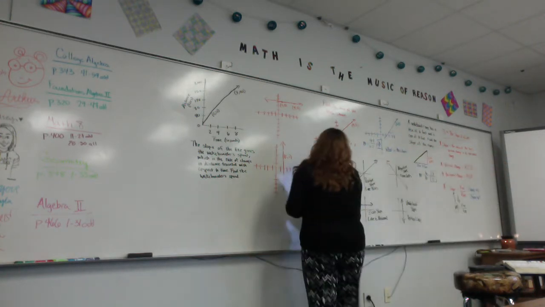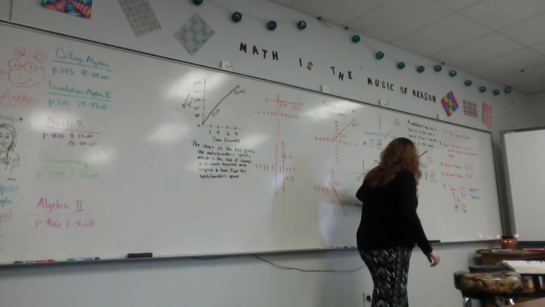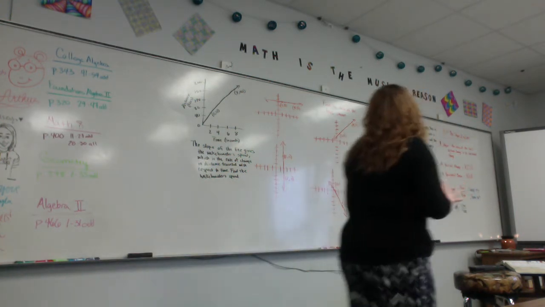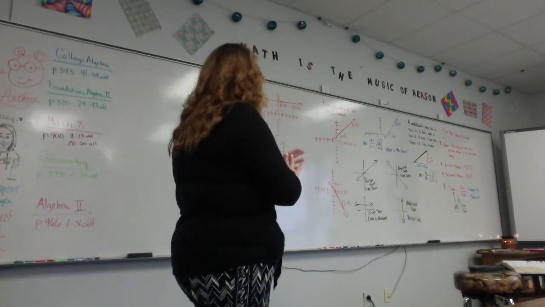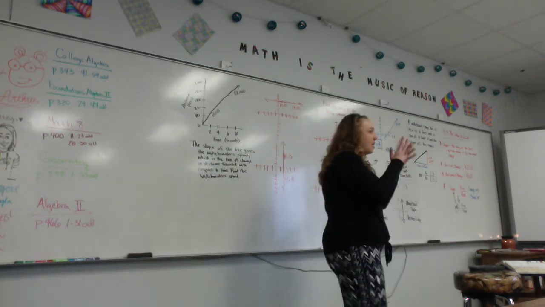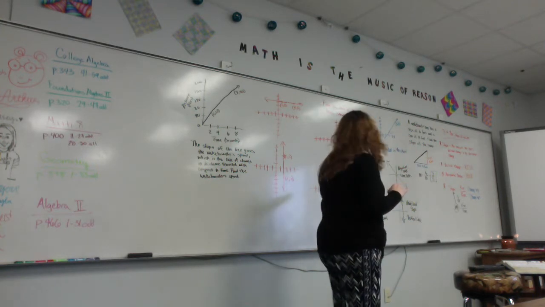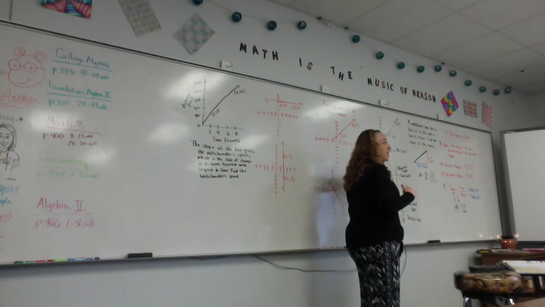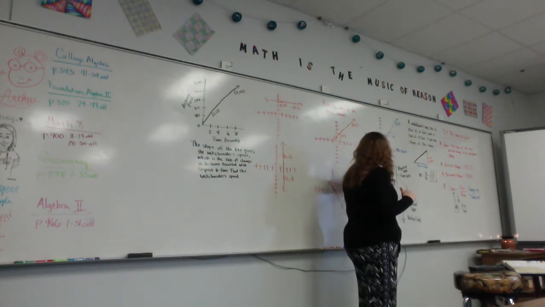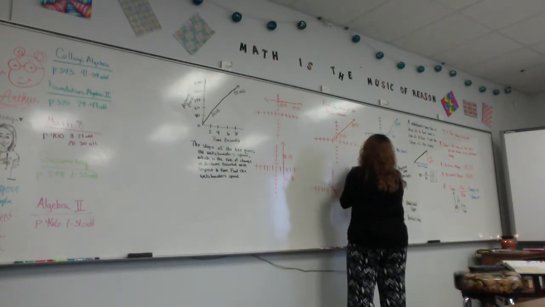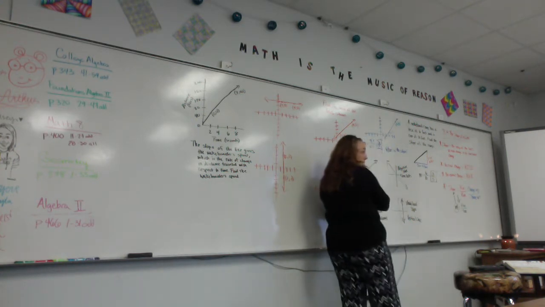Now, look at these 4 graphs. When we talk about slopes, we have positive slopes, negative slopes, a zero slope, and an undefined slope. So think about it as if you're walking. If I'm walking up a hill, I'm gaining positive ground. I'm rising, my line rises. We always read it from left to right. This line is rising. I have a positive slope.